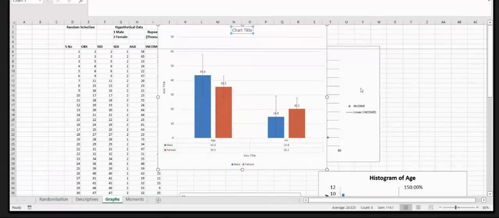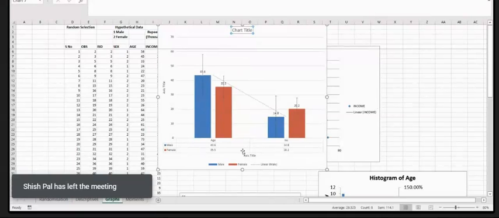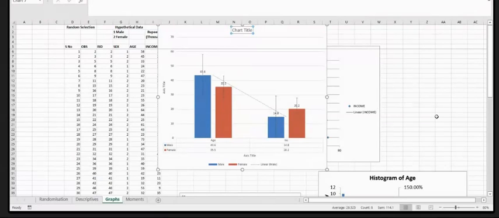If you want to draw a trend line, then you can select that. And for males, okay, now it has given a trend line. Since there are only two categories, obviously this will be a straight line. Otherwise, if you have several categories, you will see a good trend line there. Or you can plot a trend line for the other variable.